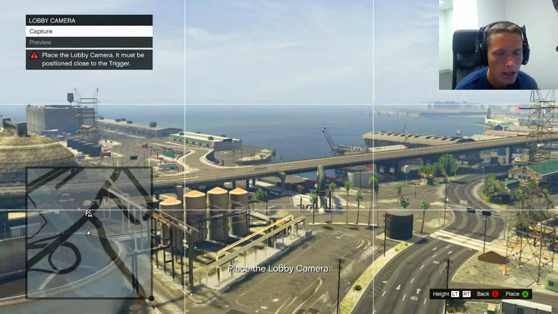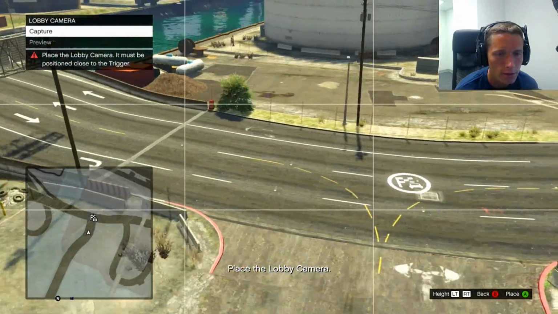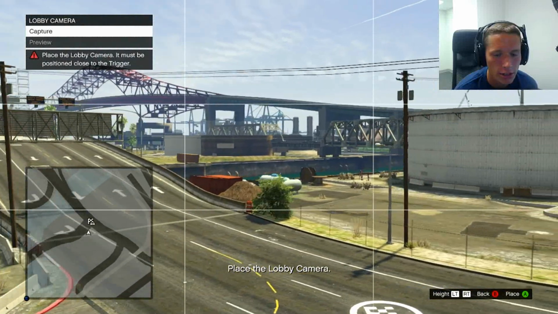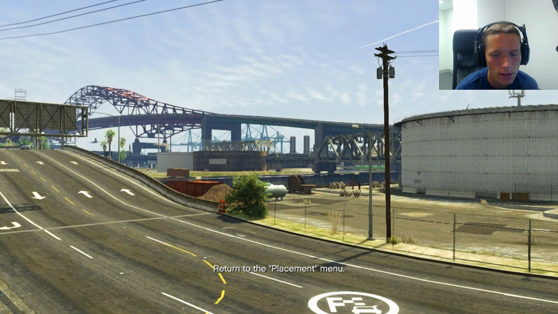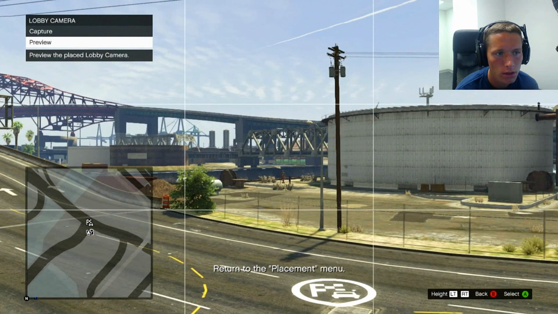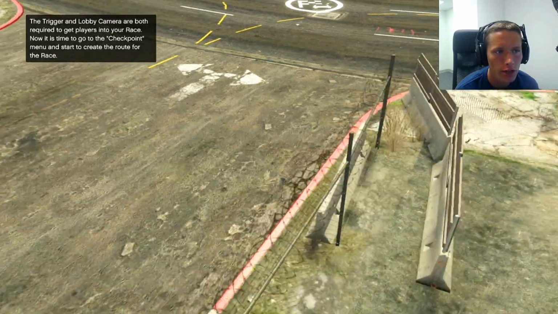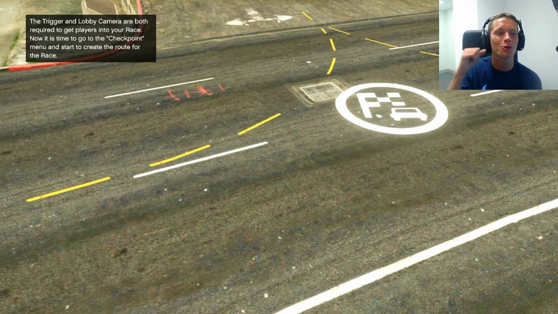Oh, lobby camera. Okay, where do we want the camera to be looking at? Well, let's go down. And let's look over like that. Looks good to me. Preview it. Looks solid. Okay, let's return to the placement menu. I like it. The trigger and lobby camera are both required to get players into your race. It's now time to go to the checkpoint menu and start to create the route for your race.